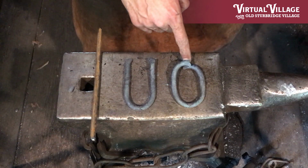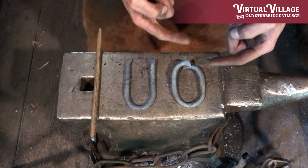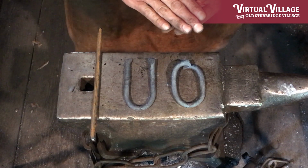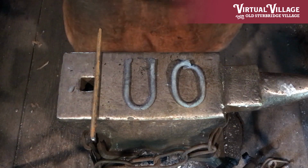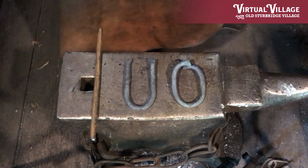So the link on the end is now ready to receive the other two sections of chain while it's still open, and then with some heat it will be closed. I'll apply a borax flux, although they might have used sand in the 1830s, and then I'll return it to the fire, get it to the point where the metal is almost white in color, and then I'll strike to weld it together.